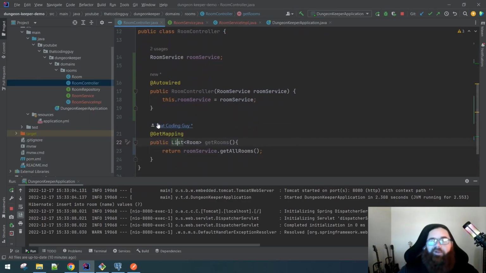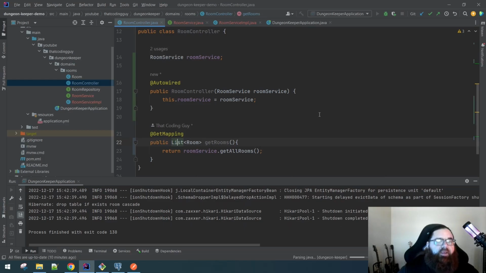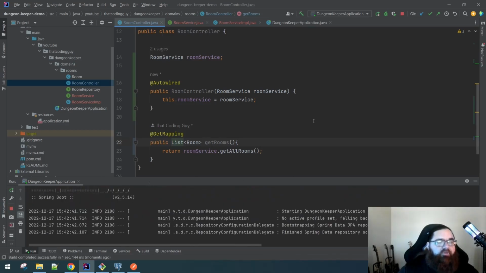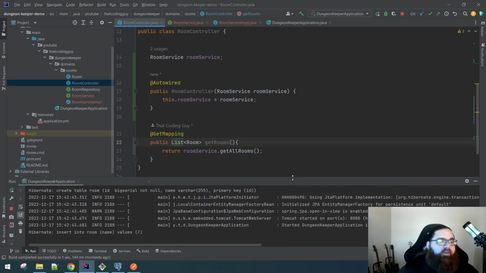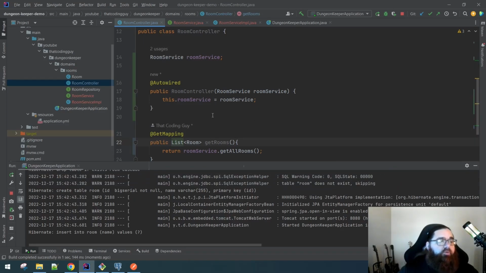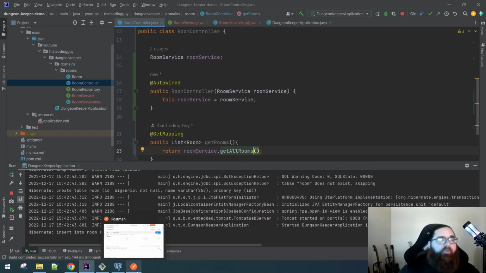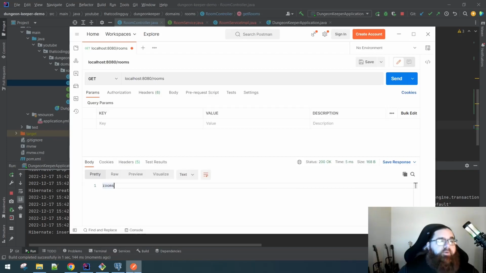Let's see what happens if we run this, right? Part of being incremental for me is making some changes and running it. You know, if we go a few hours, or 30 minutes to an hour, before we actually run the thing and try it out, well, who knows where our bug is? We've just been working for that long. But if you work for 10 minutes and then you run it and see what happens, your bug is in there somewhere. So let's check it out. I would expect to get an empty array back here, but let's see what happens.